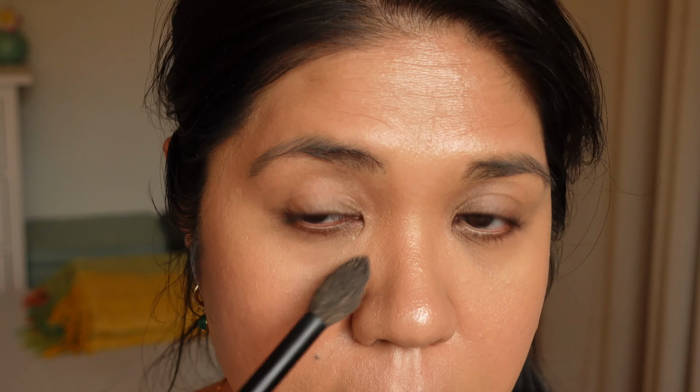Day 2 using this concealer, I think it's really pretty. Is it a holy grail, get rid of my circles and lines? I don't think so. We'll see. I'm going to test it through the day, and if I remember, I'll do some spot checks. I do feel like it's a little bit of a heavy formula, more than I generally want. If it's heavy and full coverage, then it covers everything I need to cover. But if it's heavy and not very full coverage, then it doesn't do what I want it to do. So it's very natural looking.